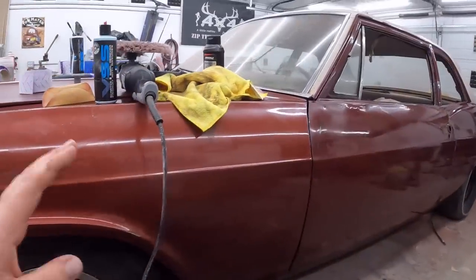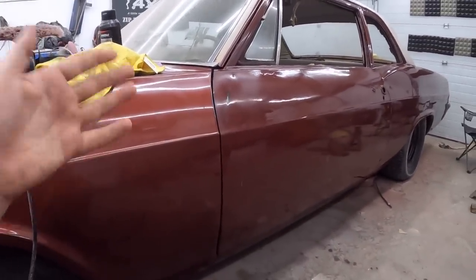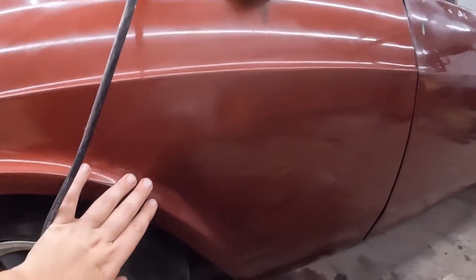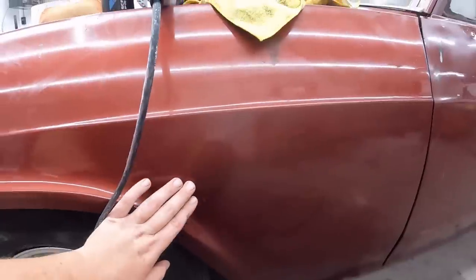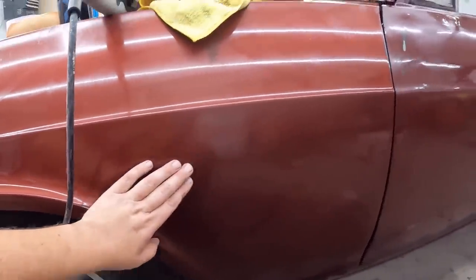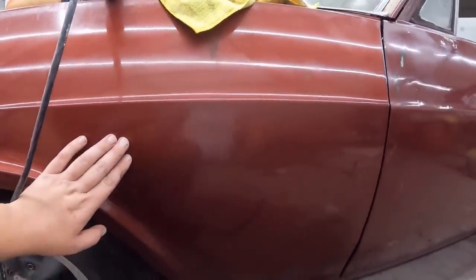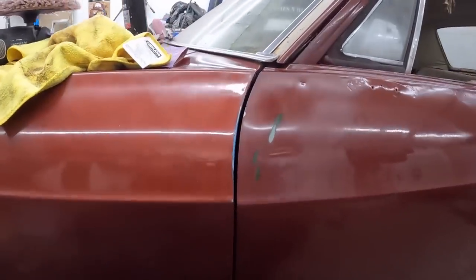Okay, so here's what we're working on. Obviously, the paint is still a different color, and that's fine. We're just trying to draw the eye away from it being absolutely horrible. Now, down here, I did my wet sanding. I didn't finish off down here. You can still see a hard line, but up here, it kind of flows together a little bit, and the light's kind of hitting in a funny way, but as we kind of get down, you'll see little bits kind of come out and draw your eye away from it. Now, over here, I was just kind of experimenting a little bit.